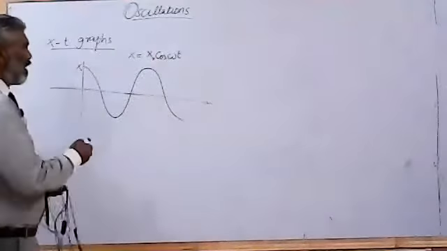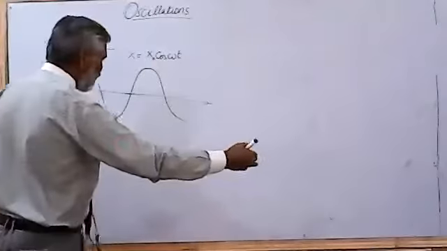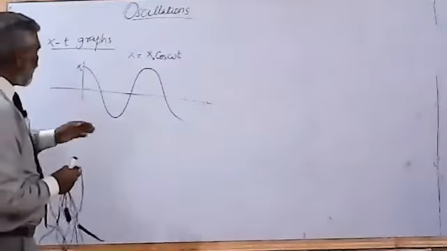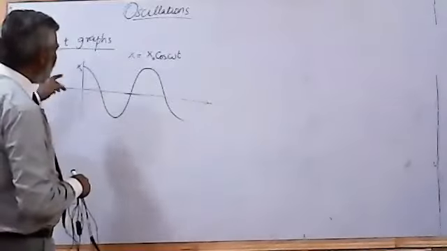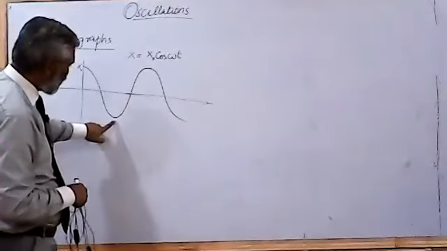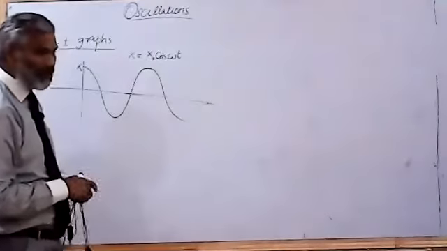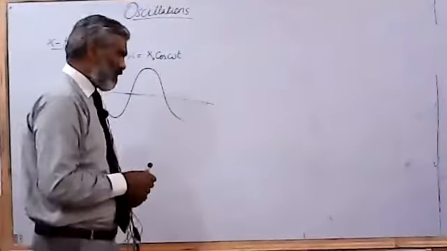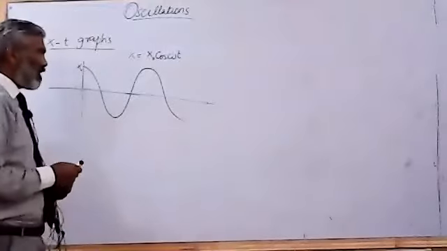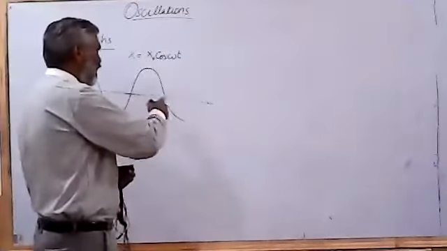But as we continue observing it, it moves from this extreme to this extreme. Before it comes to the other extreme, it passes through the mean position, goes to the opposite extreme position, then passes through the mean position, and then comes to the same position where it started. So this is the sinusoidal variation, which is used to describe the variation.